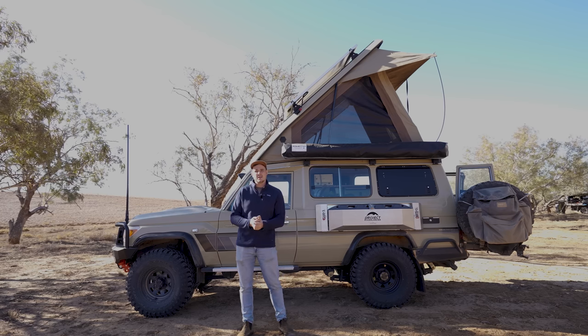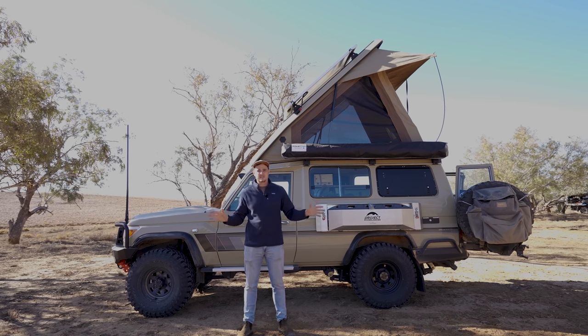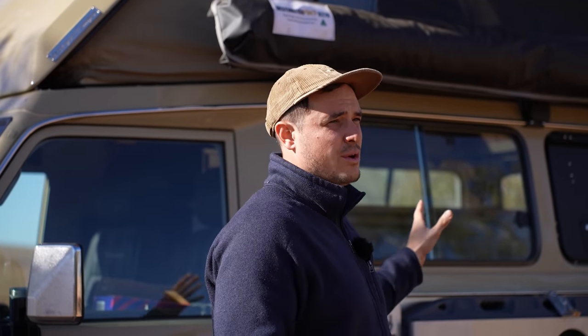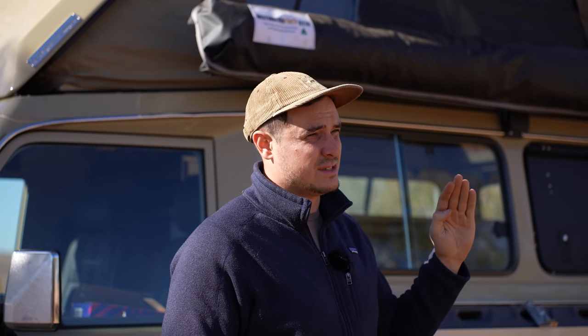A couple of other points that really attracted us to this design was obviously the way it looks. I genuinely think it's the best looking conversion on the market by far. They actually retain the original roof. They cut the original roof out and used the top sheet of metal and put it onto the frame. So you're retaining that ribbing that the Troopies have. So it really actually kind of looks stock. When you've got nothing else on the roof, no panels or anything like that, you kind of have to do a little double take to even notice you've got a roof conversion on there. It's only adding 50 mil to the height. So it's very, very low.